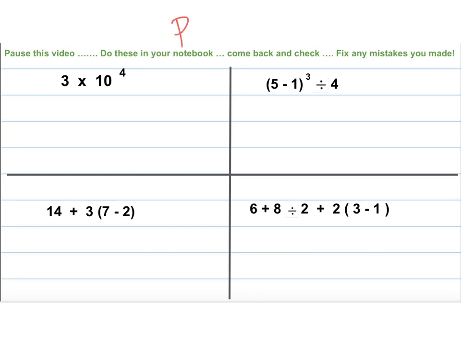All right, PEMDAS. Add that across the top here. First one, we have an exponent here, 10 to the power of 4. That means we're taking 10 and we are multiplying it 4 times over. So I'm going to show this off to the side. 10 times 10 times 10 times 10. Okay, this is the base, the number that's being multiplied. The exponent tells you how many times.